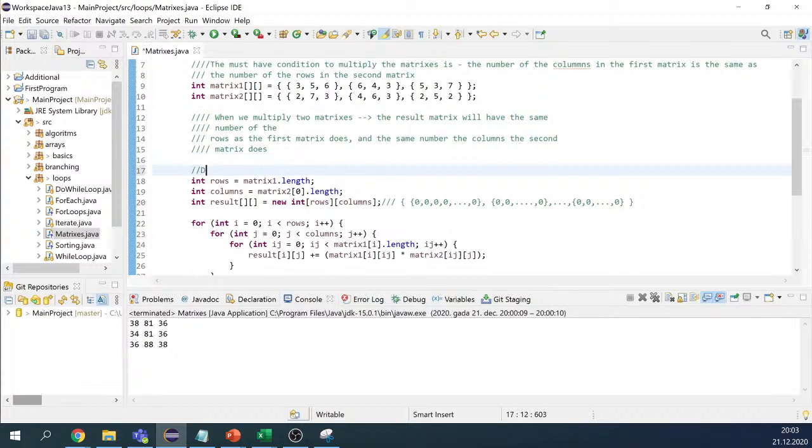So here we determine the length of the rows and columns in the resulting matrix.